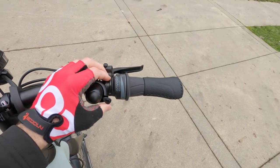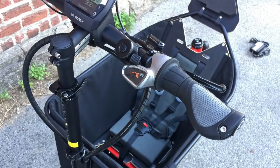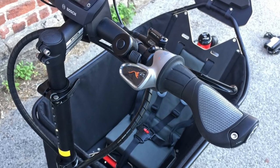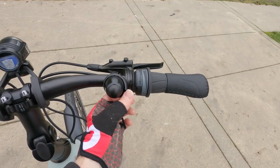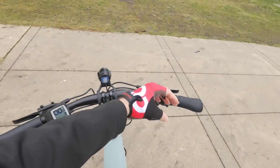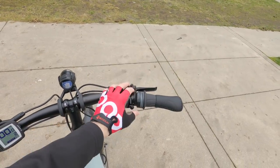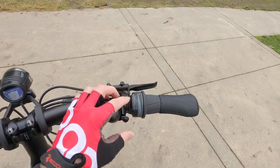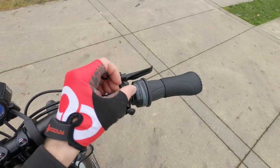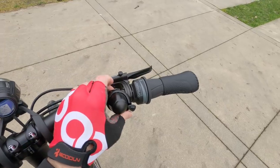Like some of the other older Nuvinci, like N380, they have a display that actually shows like a little guy going up on a bike, and it's more dynamic. To me, this is really clean and allows the bell to be closer, and I'm used to it at this point. So I'm really not looking down like, where's the guy on the hill? I'm just like, I need to be easier or I need to be harder. I don't even think about it. I just twist. So I guess this is okay, but I wanted to comment that it's a simpler, less dynamic readout. It doesn't have the little indicator window like some of the other gear shifters do.